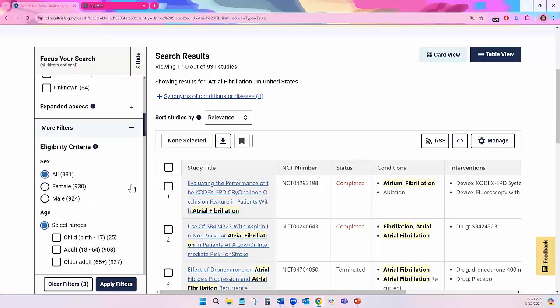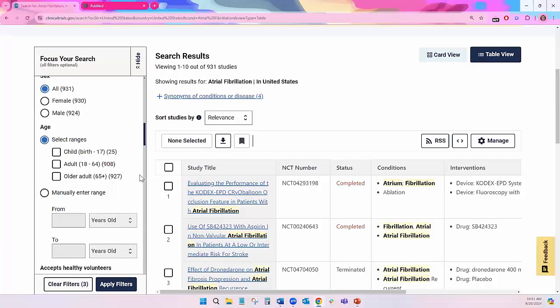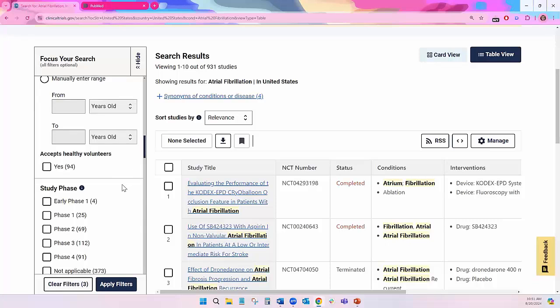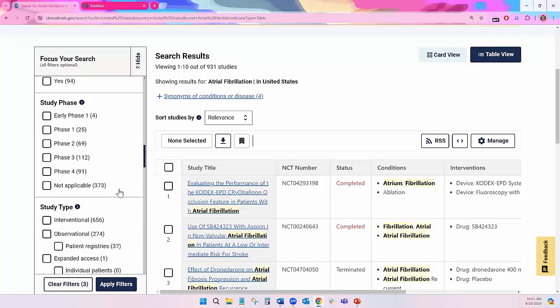We've got eligibility criteria. So those are things like age and sex. You can get really specific. You can also look at study phase and study type.